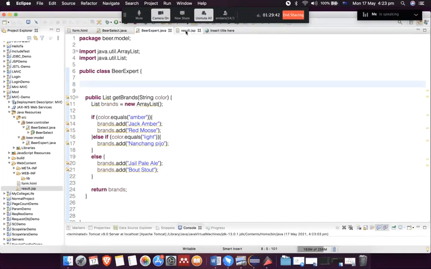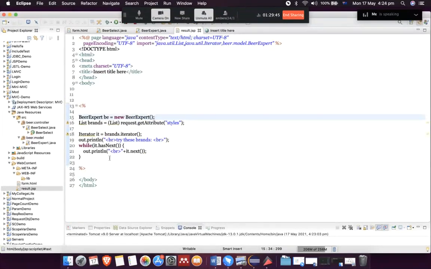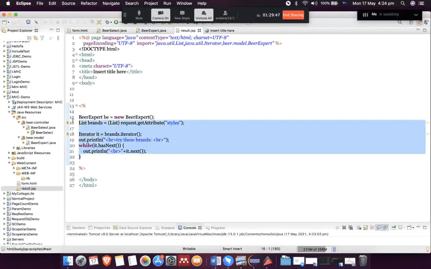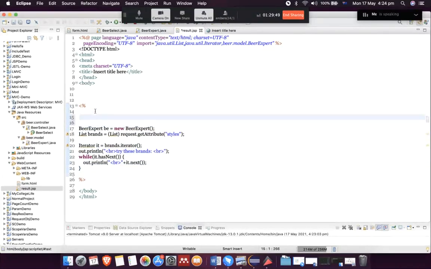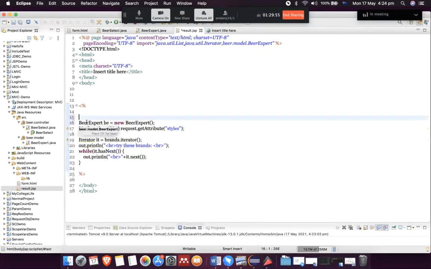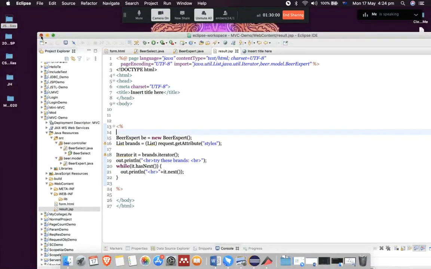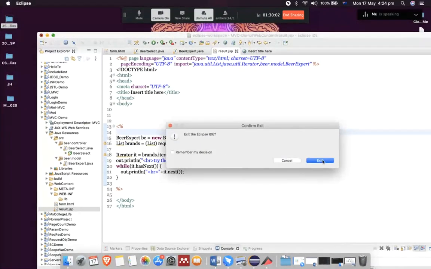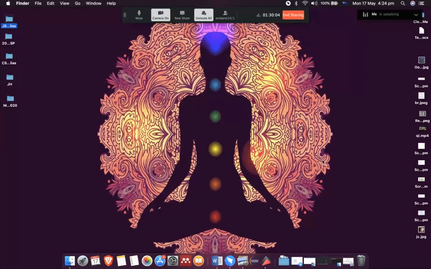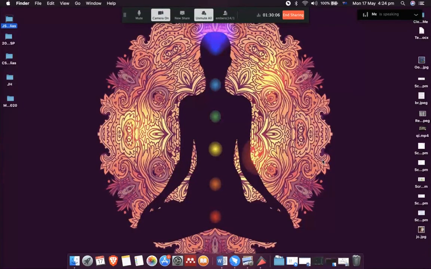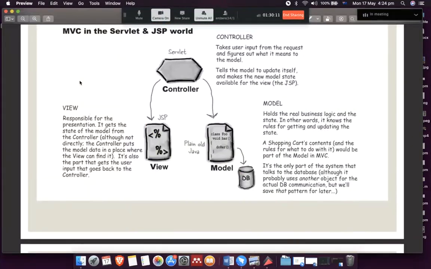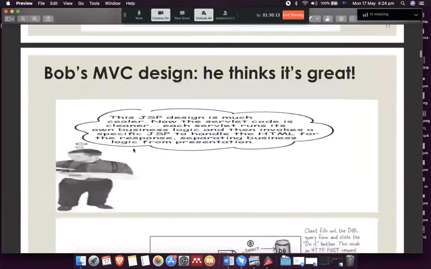And then in result.jsp, one thing you can do to improve this is to use expression language instead of scriptlets. Okay, that will be the third version of your application. So let me close this one for now and go back to our slides where we left off.